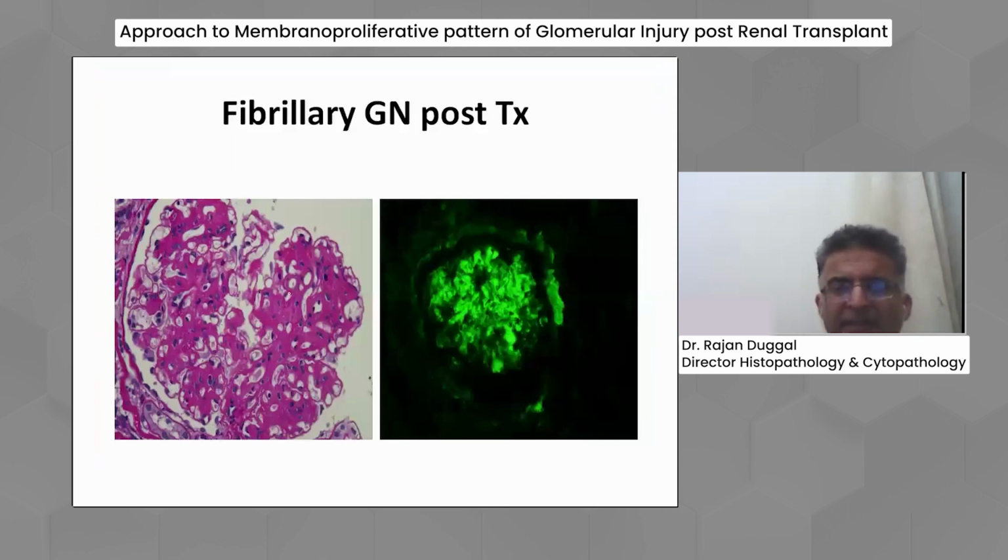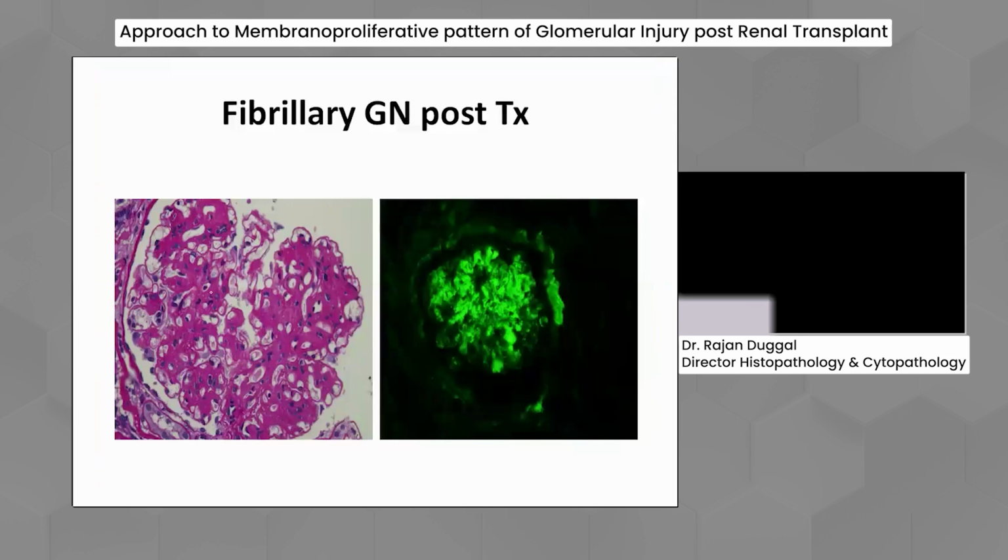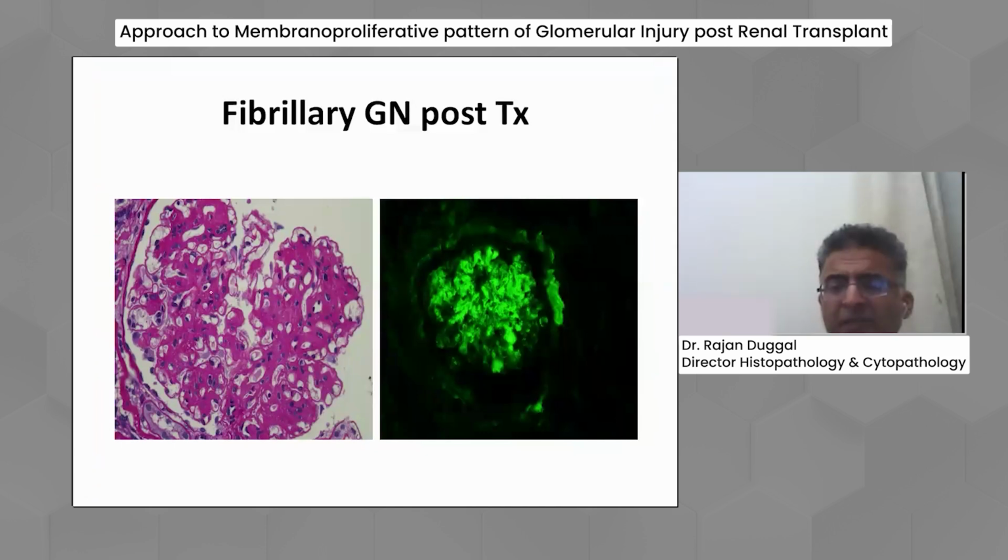This was a recent case. This also showed an MPGN kind of pattern, and this was a fibrillary GN post-renal transplant. In this patient, the basic disease was labeled as CGN, or it was labeled as membranous. So what happens in fibrillary, you find a smudgy IgG staining, and smudgy IgG staining is interpreted as membranous. Remember, membranous will show granular IgG staining, whereas fibrillary will show smudgy IgG staining. That is the difference. And obviously, you can do DNAJB9 to prove that it is fibrillary. And obviously, we can do electron microscopy examination also for confirmation of fibrillary.